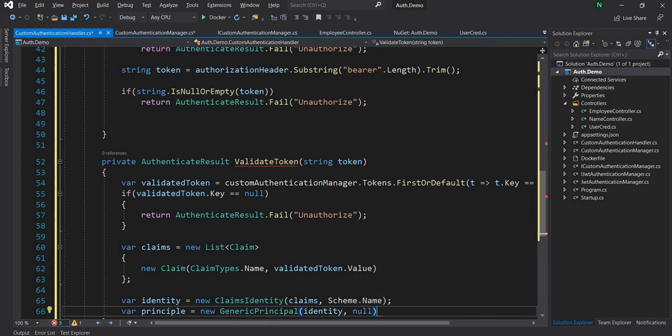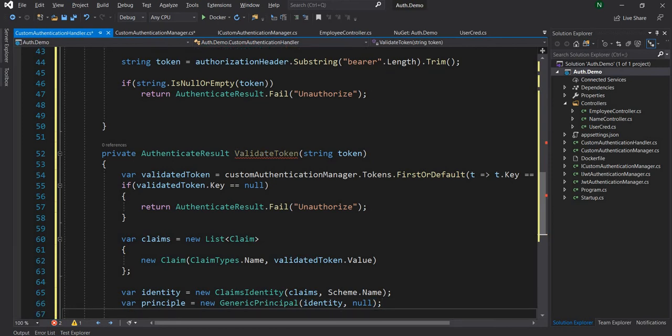And I'm going to pass roles as null for the time being because I'm not defining any role at this point. When we get into authorization, this role will be handy, but for now it is null. And then after it is created, I'm going to finally create the authentication ticket and return it along with the authenticate result.success.